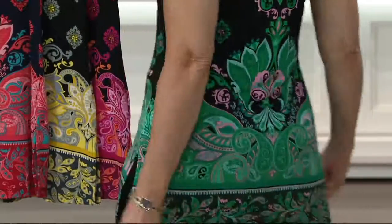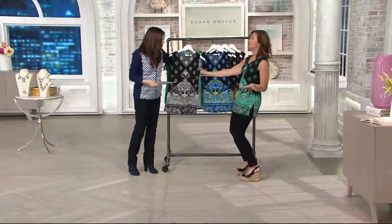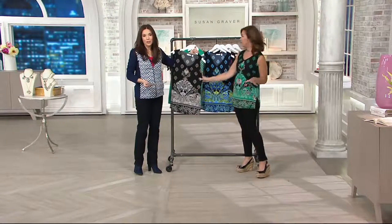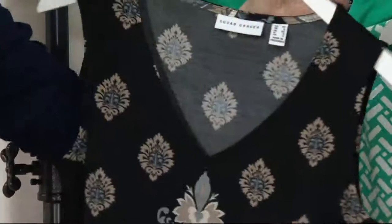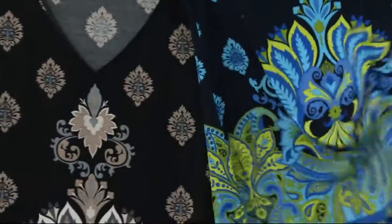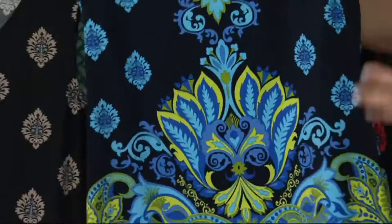This is so gorgeous, you might find it very difficult to pick a color. The neutral is amazing, so pretty — even with just a pair of black pants to work. You can put a little cardigan if you'd like. Here it is in the blue, and in blue it's several shades of blue and like a citrine chartreuse color.